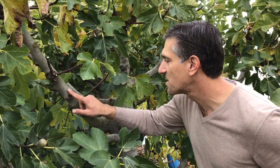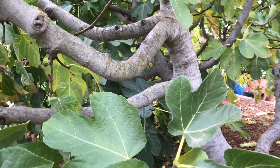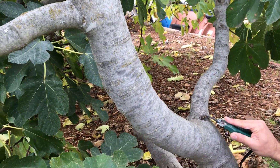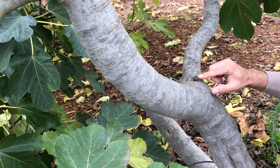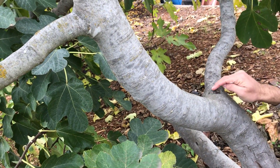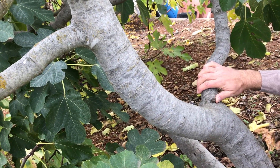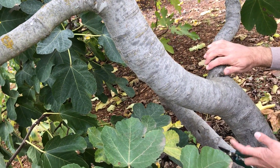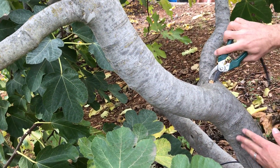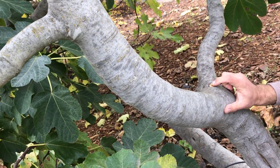I want to point out some of the damage from old pruning jobs. You'll notice this part over here was pruned and there's a segment of deadwood that was left — this was done years ago and has just been sitting within the tree rotting. I'm trying to remove it, and instead of cutting it out I want to see if I can push it out to get more of that deadwood out. You can see it's completely dead, so we're going to want to seal this so it doesn't become an entryway for wood-boring insects.